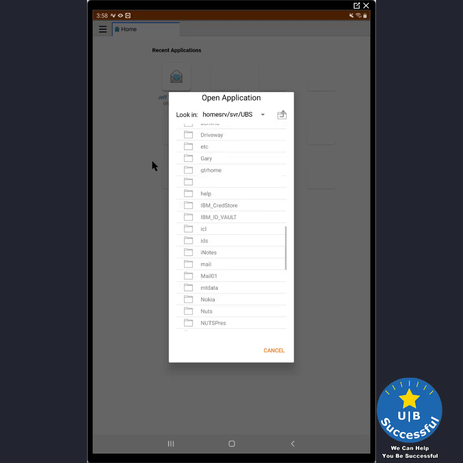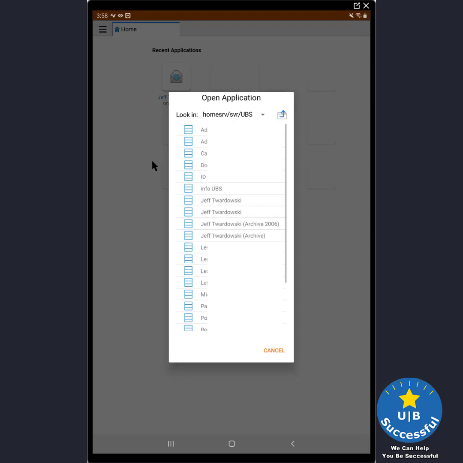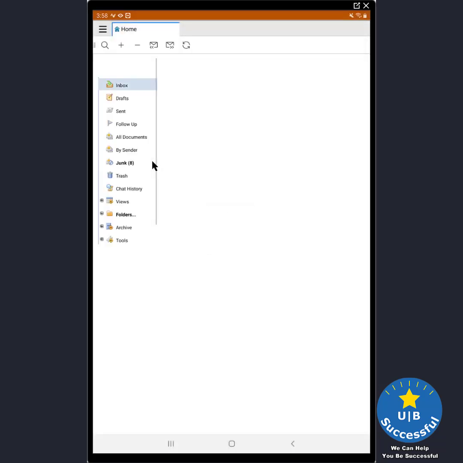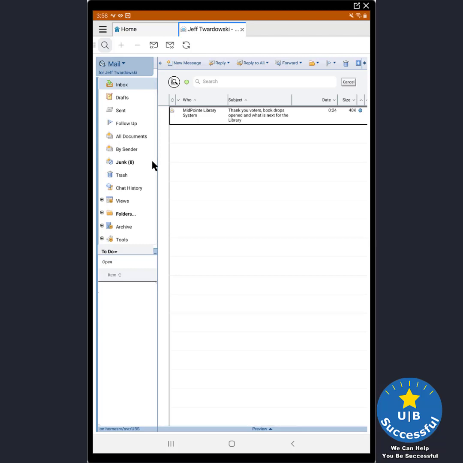Mail files are usually located in the mail directory. Scroll down till you find the mail directory. Select Mail. Scroll down till you find your mail file. In my case, I have two databases with the same name. Experience has taught me that my mail file is the second one on the list. Select your mail file. Your mail file should be displayed on the screen. Except for the toolbar down the left and the menu across the top, your mail file should look exactly as it does in the basic Notes client.